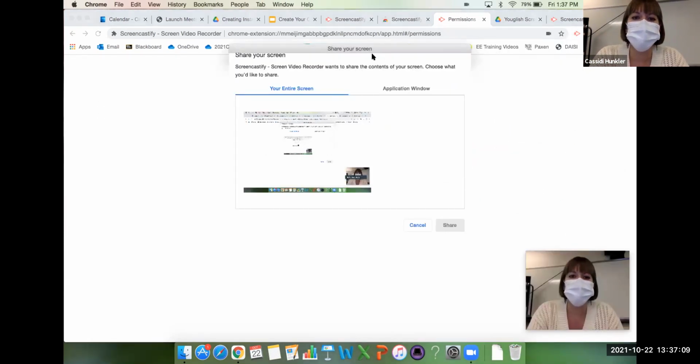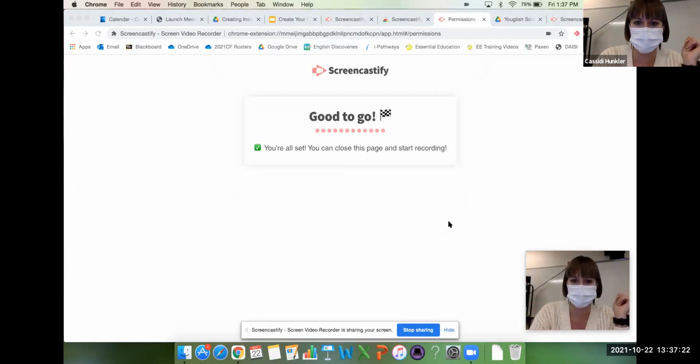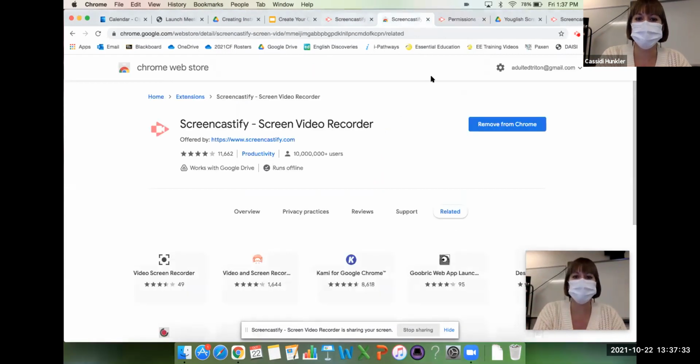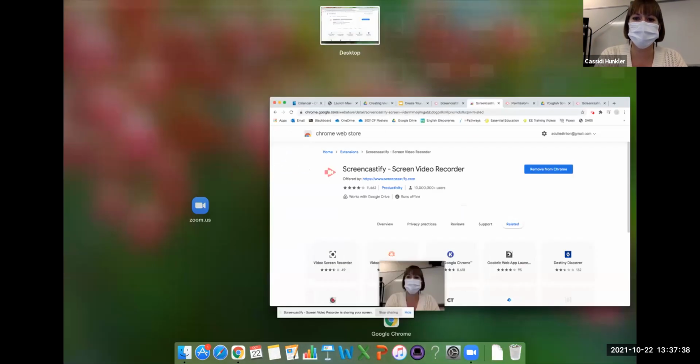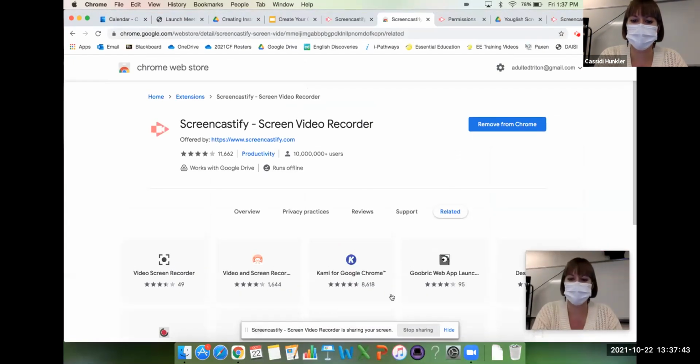And what this does is a little different. So you can choose an application window or your entire screen. So I'm going to choose my entire screen, and we can actually crop that down later. So I'm going to go ahead and say share. You heard that little countdown with the ding to let you know it's recording. So now it's recording. I can go to a few different things, I'm sharing my whole screen. So even if I move out of Chrome and I want to go to my desktop and do something, I can do that. When I'm ready to be finished, I'm just going to say stop sharing.